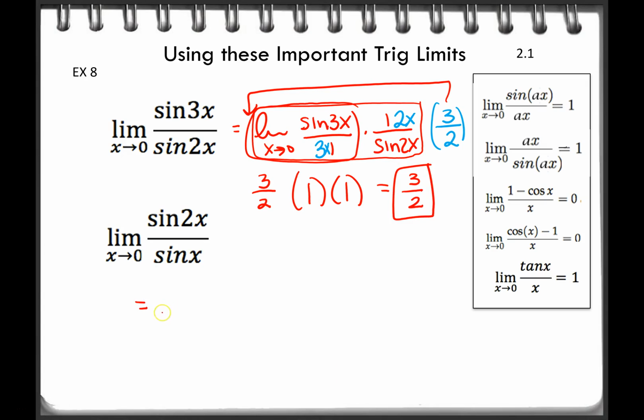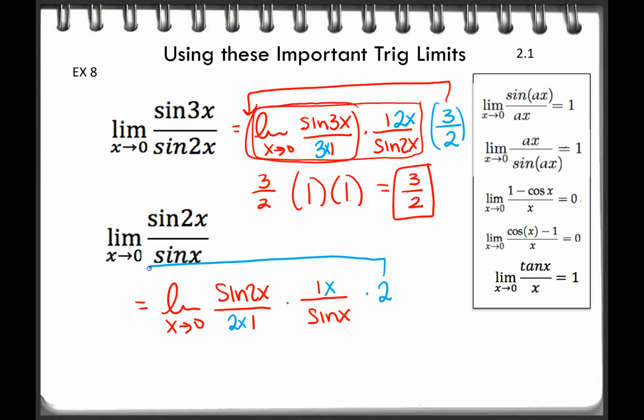Okay, here we go. This one is going to be rewritten as the limit as x approaches 0 of sine 2x over 1 times 1 over sine x. Change colors here. Obviously we need a 2x here. We need just an x here. And if I've multiplied by x divided by x, that's good. That's a 1, so we can do that. But we've got to divide by 2 here, which means I'm going to need to multiply by 2, so that 2 divided by 2 is 1. Because we can't multiply by anything besides 1.